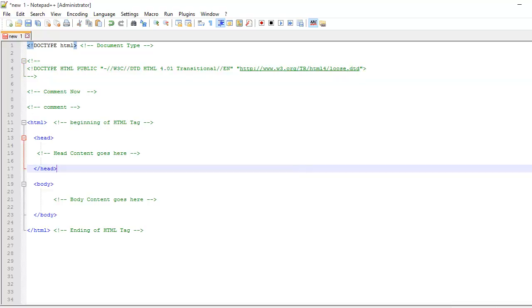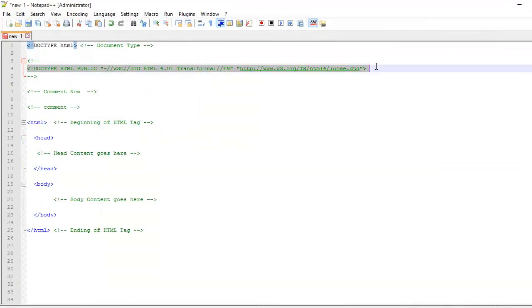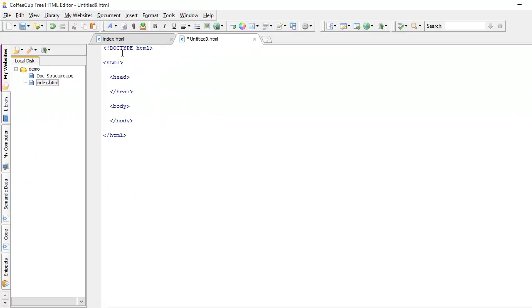So if we get back to the coffee cup, and if I make a few modifications, like right here, if I paste and comment this out, how do I comment? Again I need to use those techniques. Okay, so this is commented out. Alright, so right now my document is HTML4.